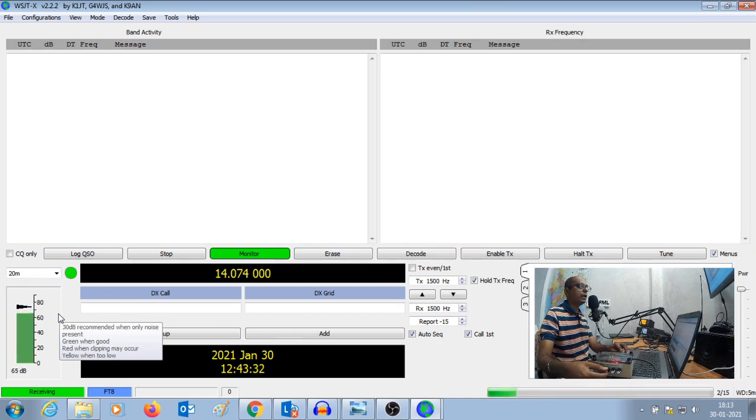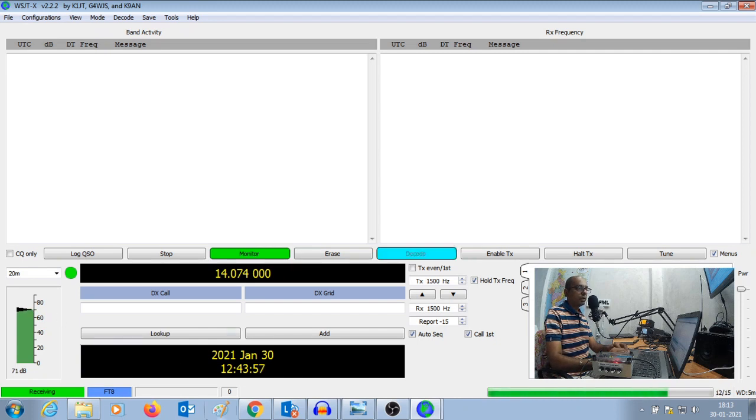Here you can see that I'm decreasing the level by rotating the knob anti-clockwise, and I can increase the level too by rotating the knob clockwise. I will adjust such that it is in green color. So that's the functionality of the RX drive.